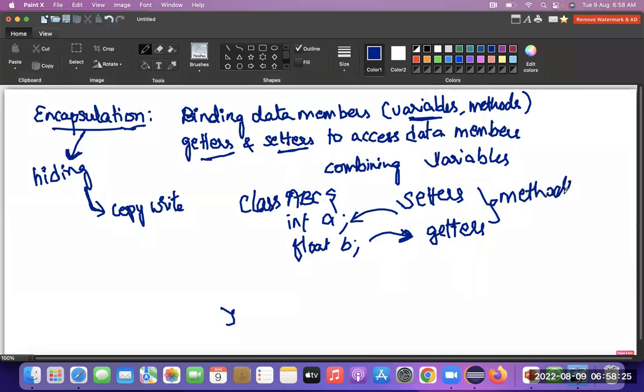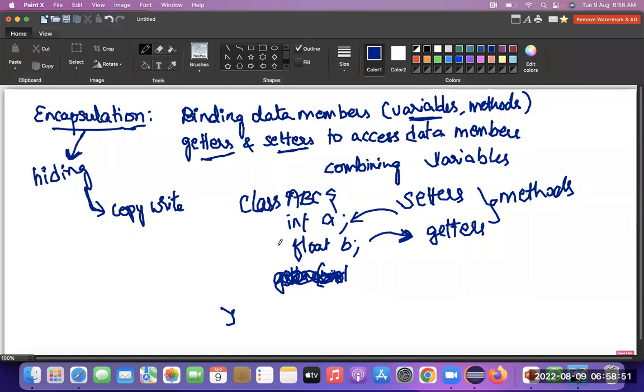How can we do that? Setters and getters will be like this: getter of int A. Sorry, I'll show you how it will look. The getters and setters will be similar to methods, which will help us set and get the values.